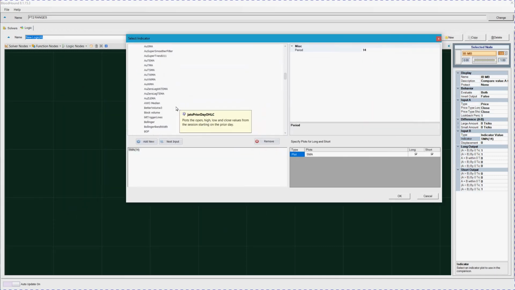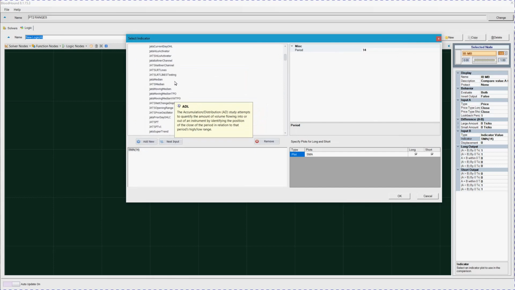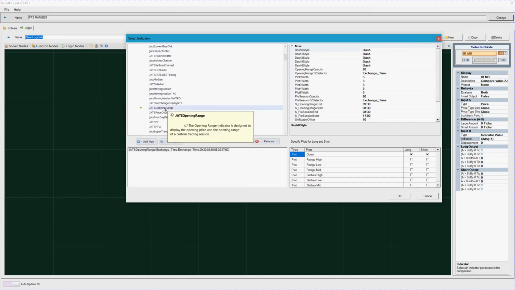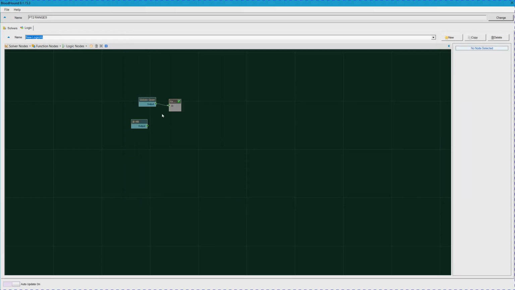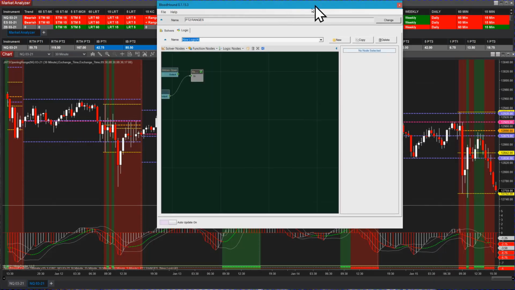Go to the indicator, opening range. Change your setting right here to range midband. Click OK. And here we go.